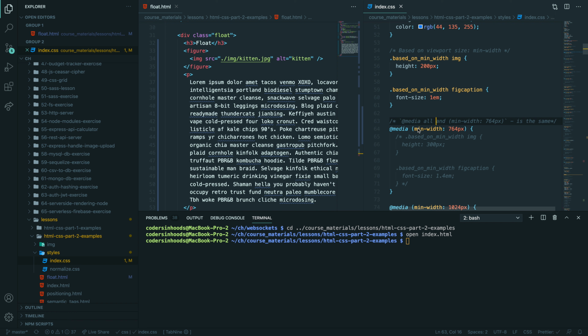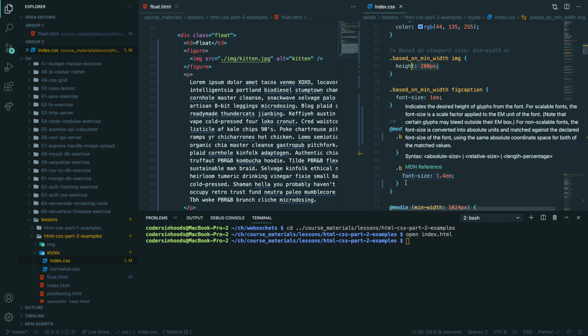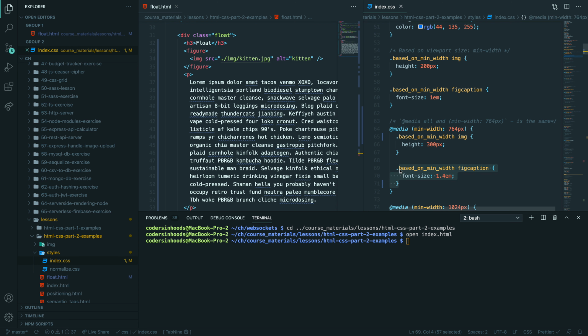And I'm saying that if the screen minimum has 764 pixels width, then I want to have some other stylings. Let me just uncomment. So if the screen is bigger than this, I want to change the height to 300 pixels, not 200, and the figcaption font size 1.4, not 1. So now if I start resizing my screen, I will apply these stylings or those stylings.